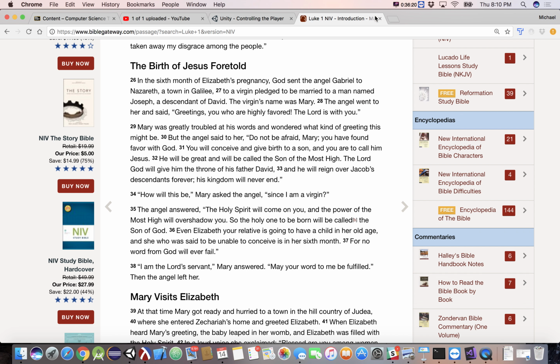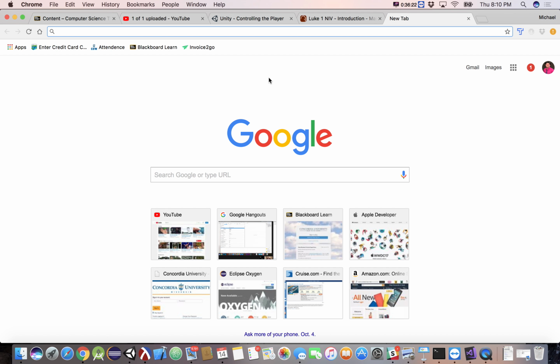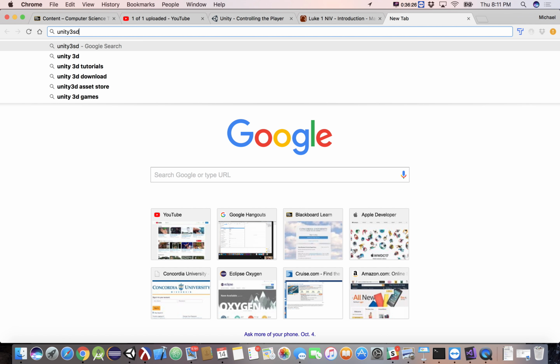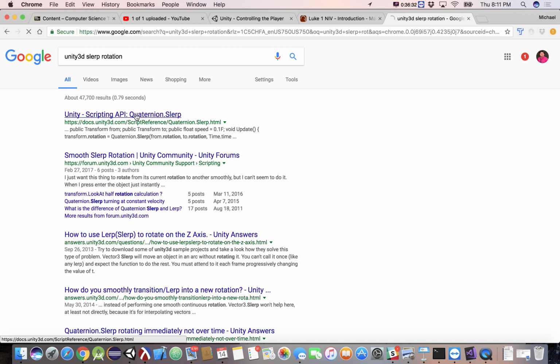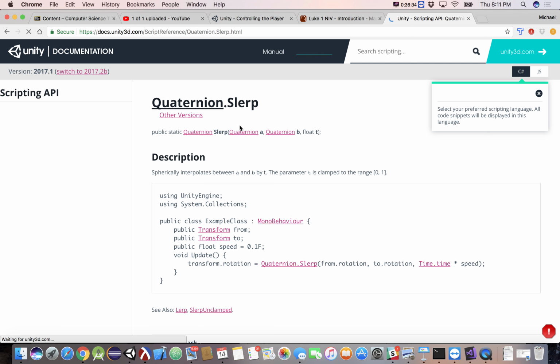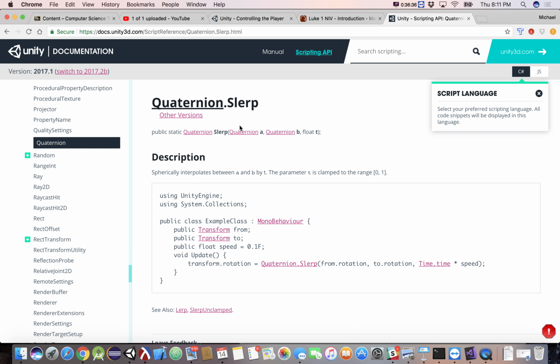All right, so we do have something called, well, it's called Slerp. So Unity 3D Slerp rotation. Rotations in Unity are done with something called a quaternion. It's a mathy thing.